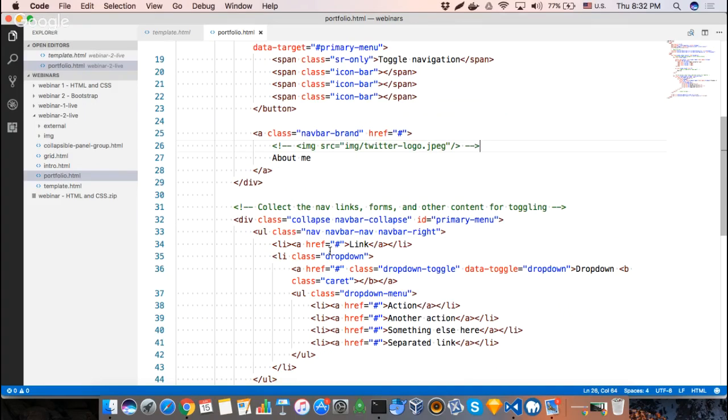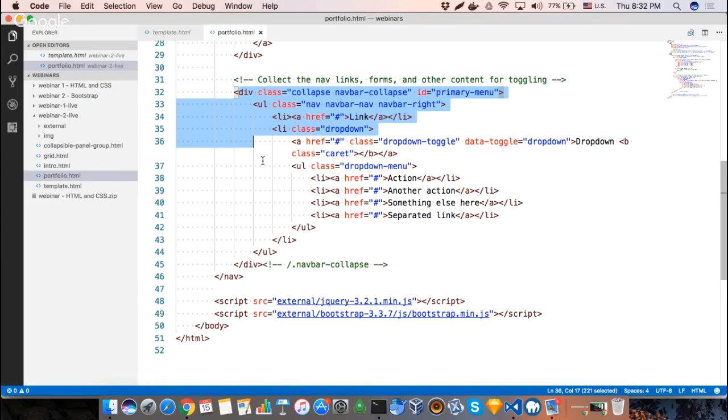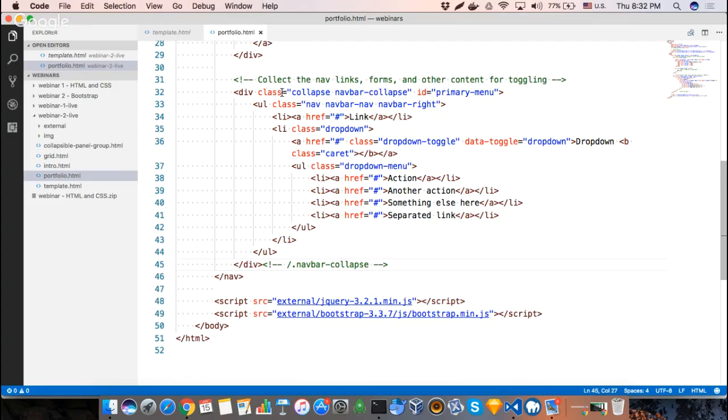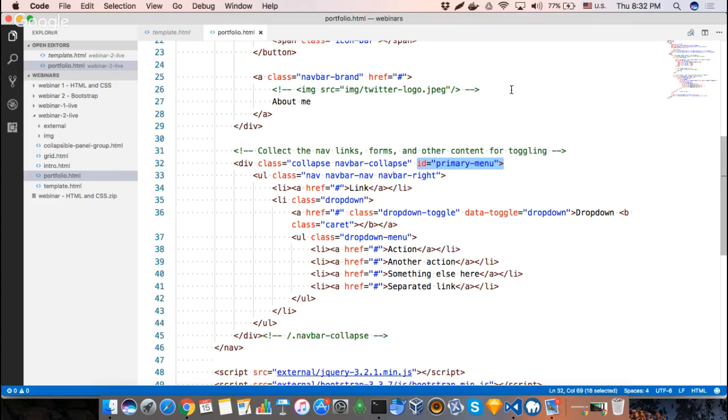Now coming to this section, which is the main primary menu, the navigation menu. All this markup is given to you again, but if you see what it means, basically this is a collapsible container, and the particular kind of class, the navbar collapse it is. The behavior is of a navbar which is collapsing. So these two are necessary. Then of course we have given it an ID so that we could target it from here.